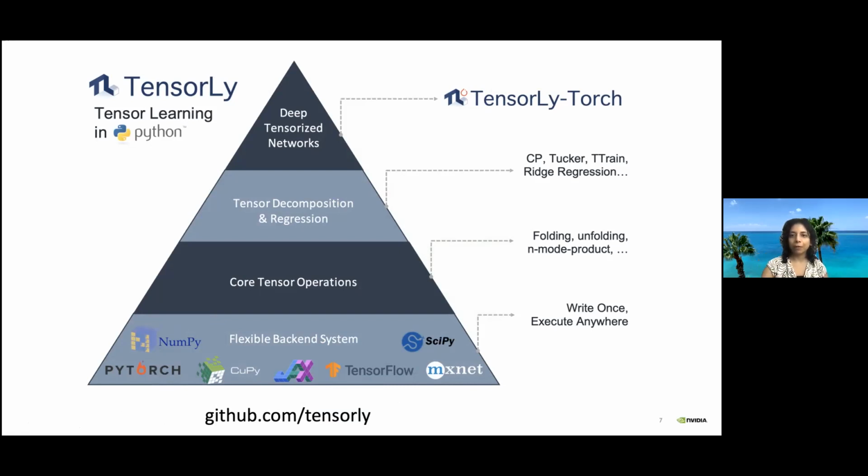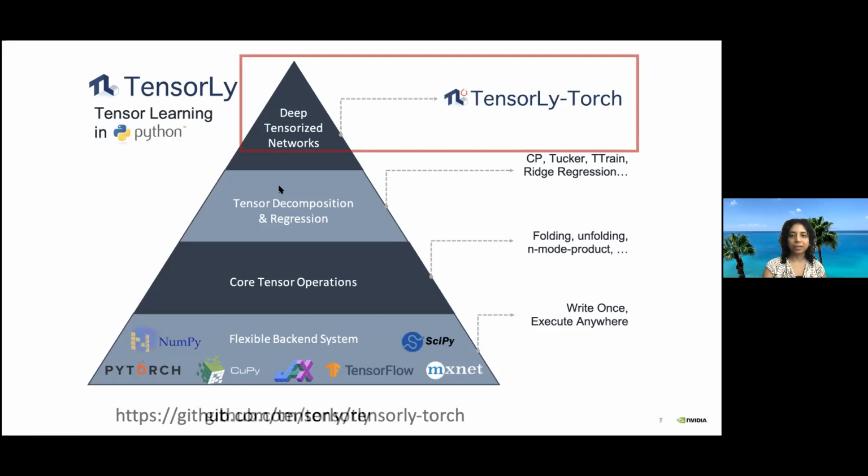But ultimately, for deep learning, the aspect we made very simple and easy is Tensorly-torch, which is exclusively for PyTorch. And here the goal is we have ready-to-use tensor layers, right? So if you want to design a neural network architecture, you can just directly import these layers. And we've done a lot of optimizations there and set good initialization and other parameters, so you can use this out of the box. And so that makes it very convenient for everybody to start designing architectures that involve tensors.